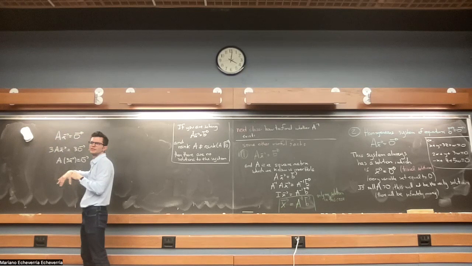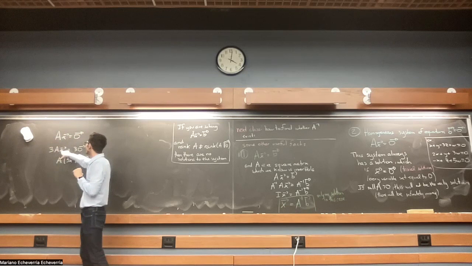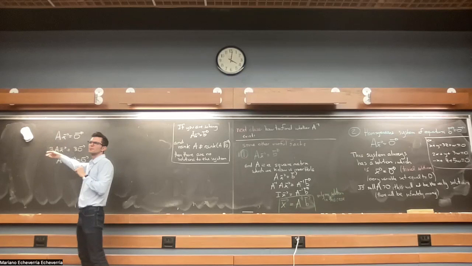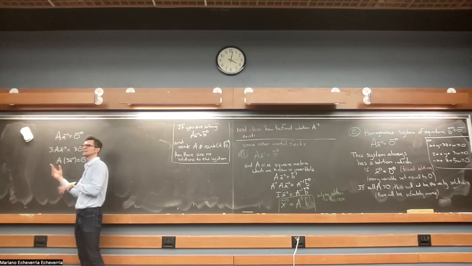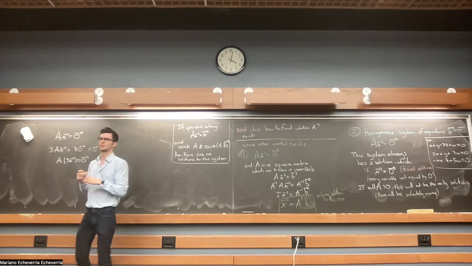The only thing this requires is knowing that this was not the trivial solution, right? Because if it is the trivial solution, it doesn't matter what you multiply it by, you would always get the trivial solution again. So the moment you have a solution besides the trivial one, there are infinitely many solutions, because you just rescale it and get more solutions. But I'll give you a better argument on Wednesday, once we do the review session, for why there are always infinitely many solutions, not just in the homogeneous case.